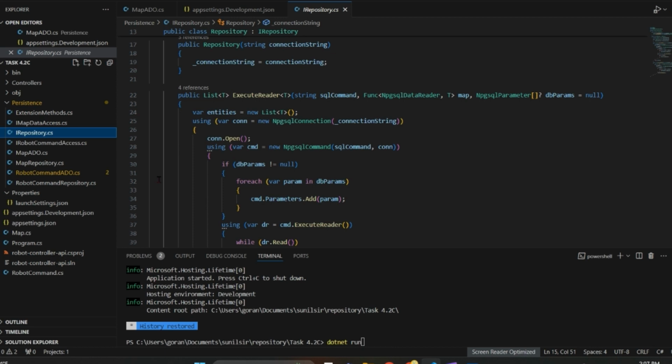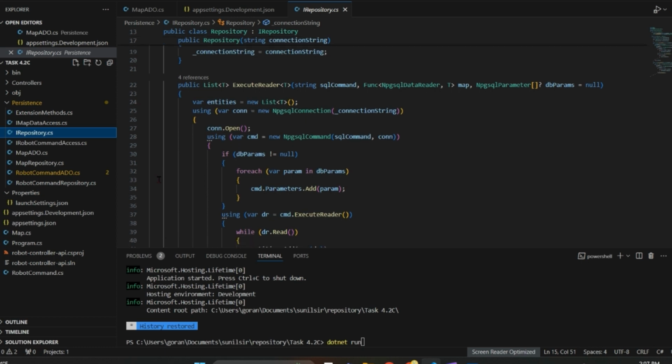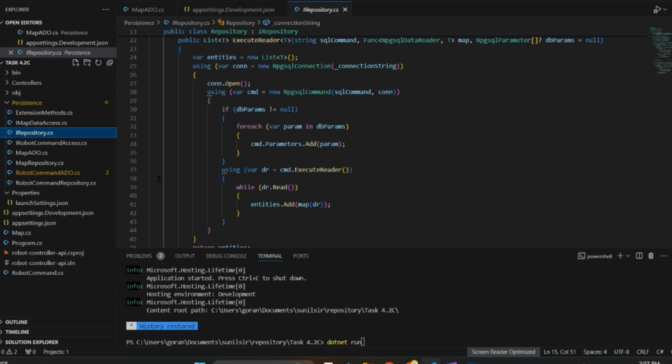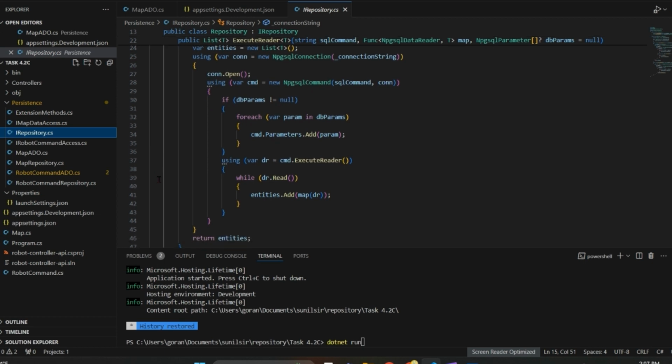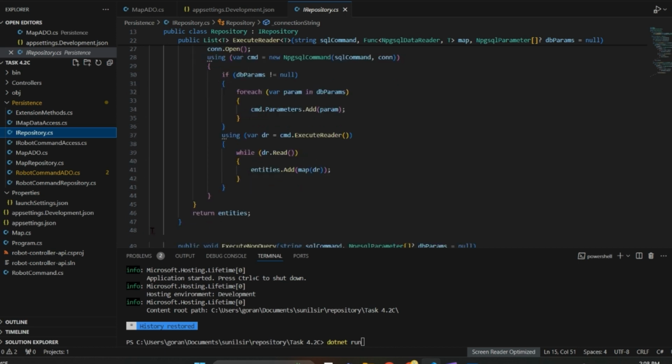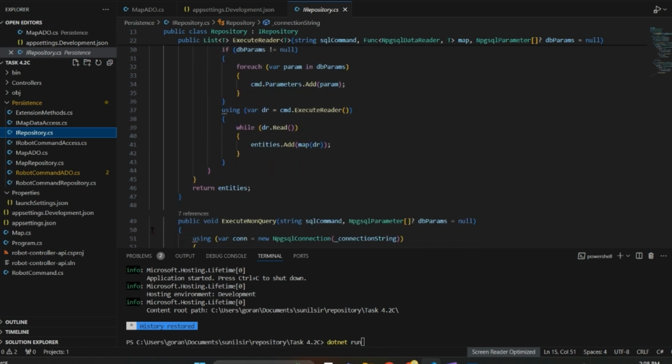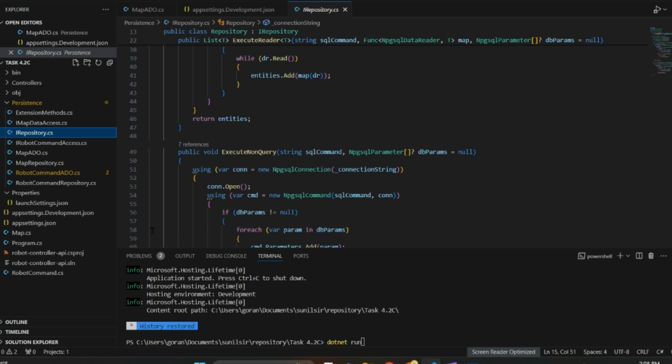Then we have the class Repository. It implements the IRepository interface. It has a constructor that takes a connection string as a parameter, used for connecting to the database. It implements the methods declared in the interface. Execute reader T executes a query to retrieve data from a database, maps each row to an object of type T using the provided mapping function, and returns a list of these objects.